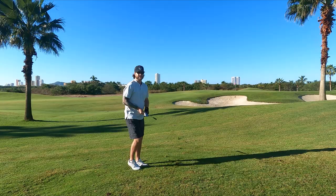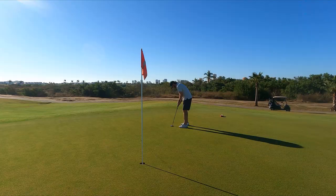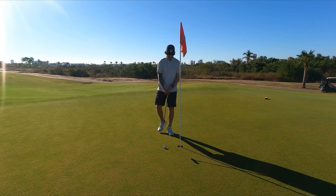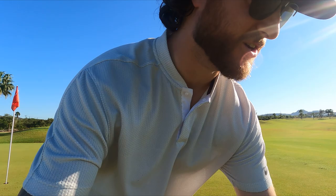Take that. All things considered, had a big trap in front of me, didn't want to go in there, and found the green, so we got a birdie putt. I'm more excited about Jess's birdie putt, though. Let's go, Jess. Two pars. I said when we started that the putter is going to have to be working. The wedge is working. That was actually a really good wedge shot from 60 yards over a bunch of crap. But man, if I can make a 10 footer, I think if all of us can make more 10 footers, we'd have a lot easier game.